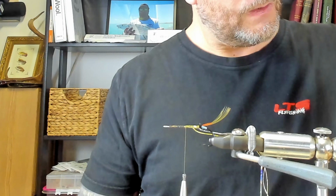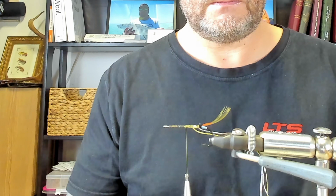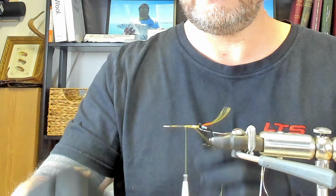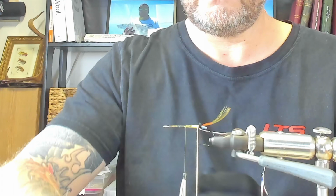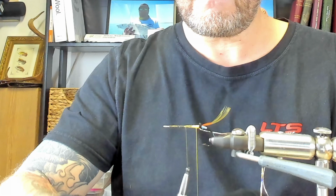Now I'm adding the gloves again, since we need to work with the floss. So backwards, and then forward again. I want to have much tighter wraps.